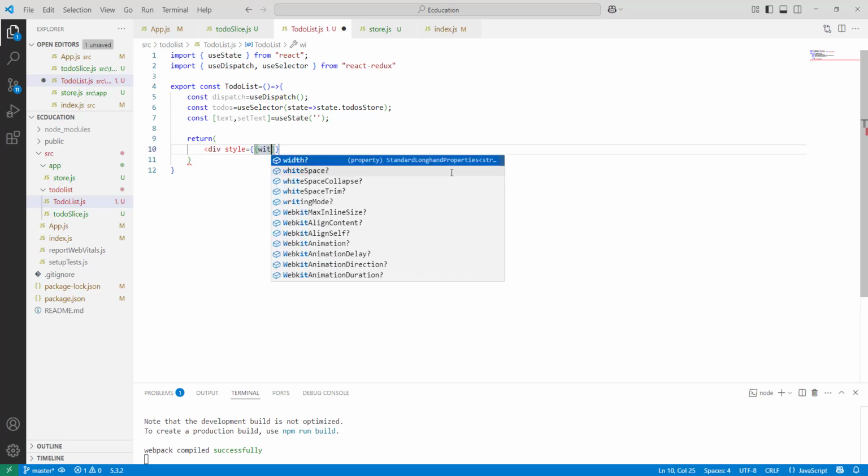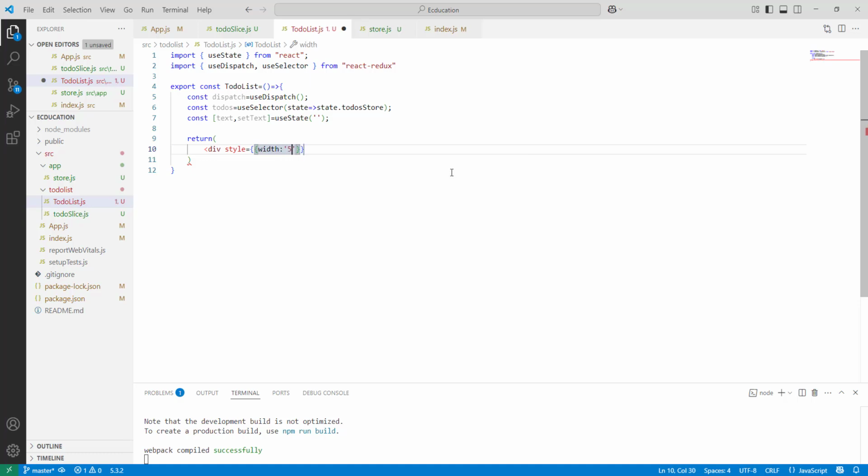You can write here, for example, width 500 pixel, that it can have a border, solid 1 pixel, for example black, and it can be placed in the center of the page, margin, for example 10 pixel from up, and auto from left and right.